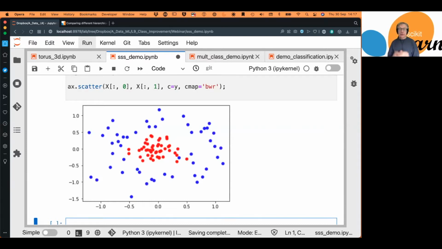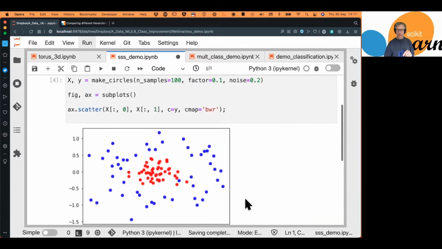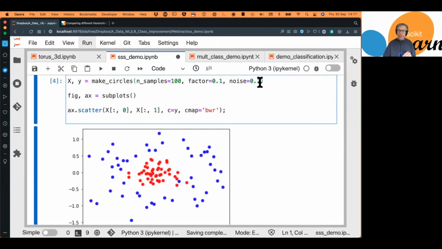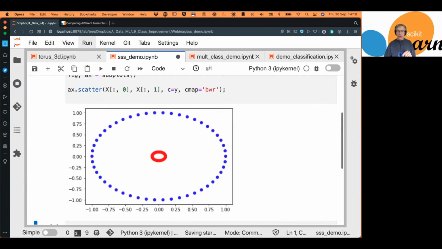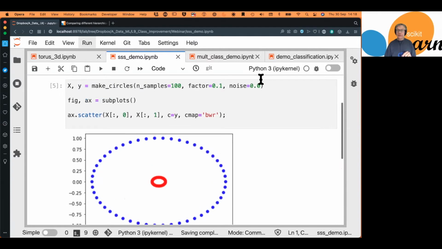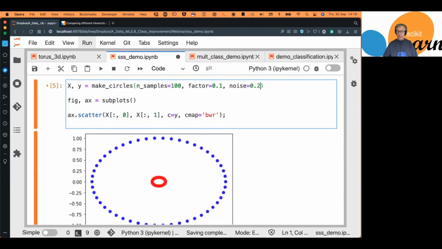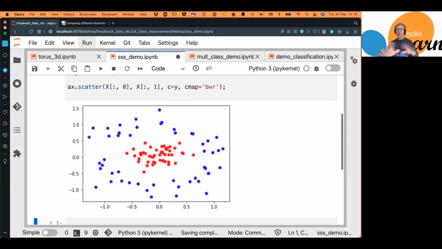It's an inner circle, which is the red one, and an outer circle, which is the blue one, and here heavily contaminated with noise. So if you don't believe me, make that 0. Yes, they lie on perfect circles. And if we contaminate with a good noise level, then they sort of scatter around and they make nice distributions. We can check the histogram, what that all looks like.